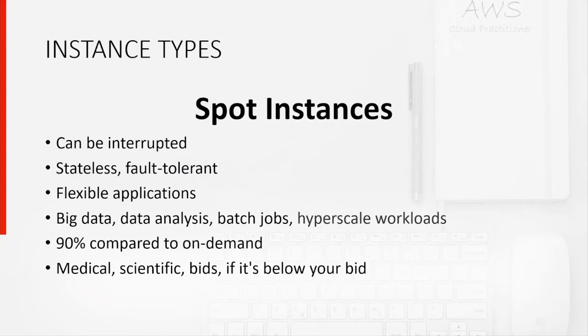So when you think of spot, you think like on the spot, like spin it up real quick. So this is going to be probably cheaper because it can be interrupted. If somebody has a better bid, they can bid on that same computer on the spot and use that computer.